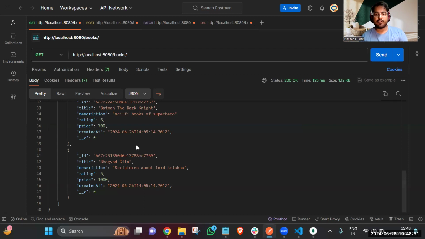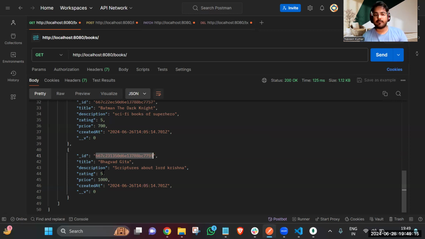Now, let's say I wanted to update a book, and let's take an example of this Bhagavad Gita book, which has this specific ID. Let's say I want to provide the rating and increase it.